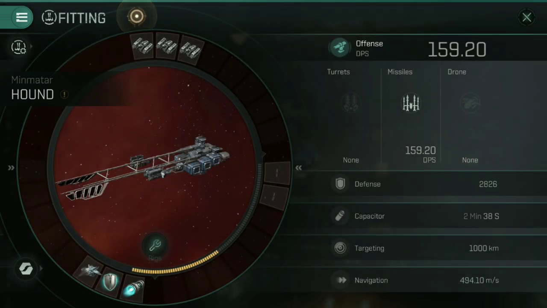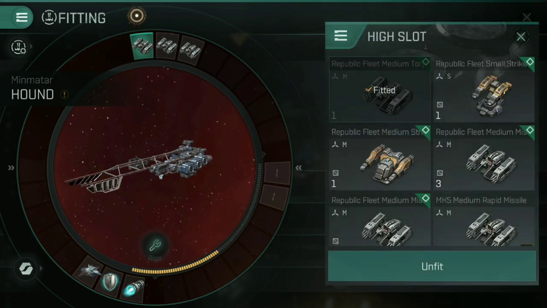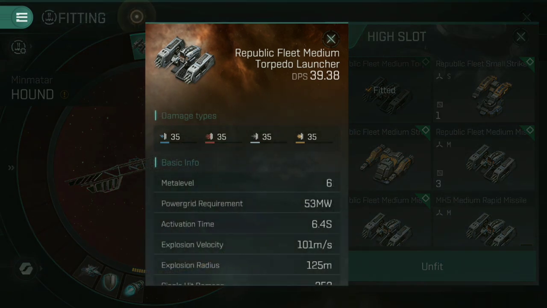So if we have a look at how I have outfitted this particular one to start with, obviously in the high slots we have gone for those medium torpedoes like it suggests. Now I've gone for Republic Fleet medium torpedo launchers because I had a couple of these ones spare lying around from some anomalies that I was doing earlier.